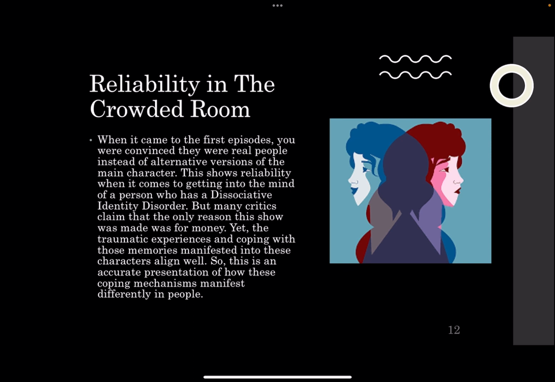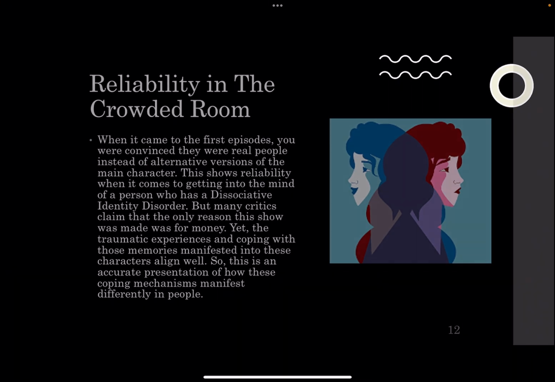Their reliability in The Crowded Room is good because it does show us the insightful perspective of how it is to have DID and shows how the spectrum of characters are. Not only that, but it also talks about real trauma experiences and does relate to those who have come from those trauma experiences, and allows us to see how people really do have different coping mechanisms when it comes to it. But it is very controversial because some people believe it is only for money reasons that this show created an insightful view of DID.